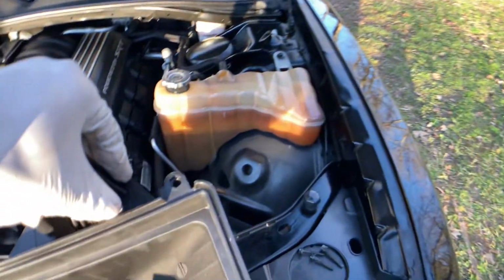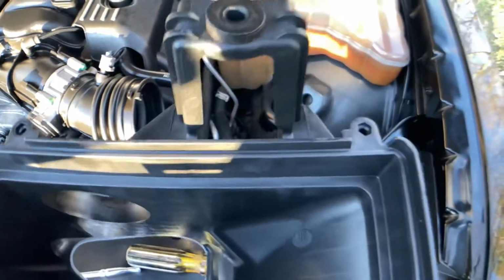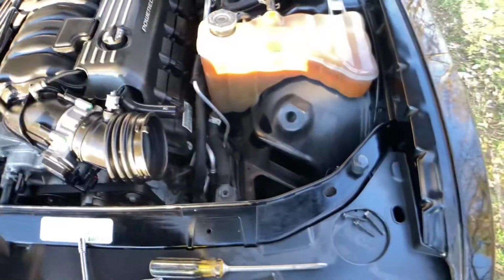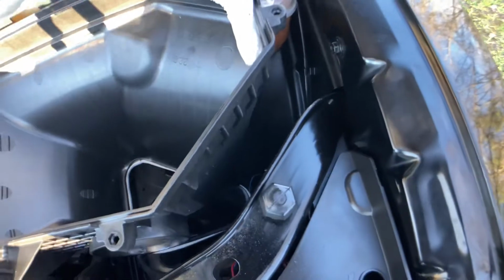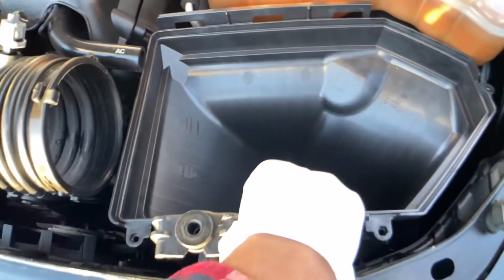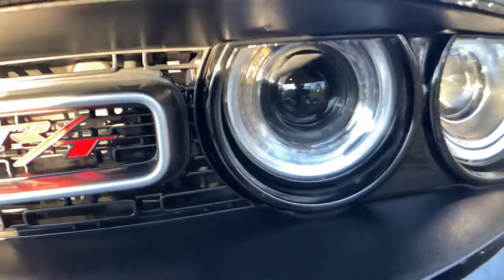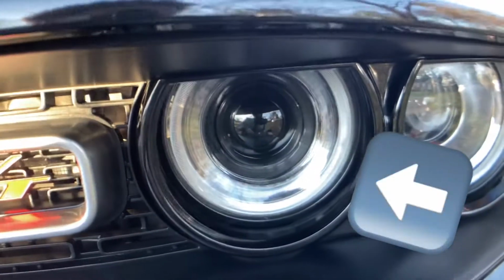So let's just drop it in there. Oh, wrong way. Might want to put the tube first, huh? Gang, I missed the most important step, taking this out.